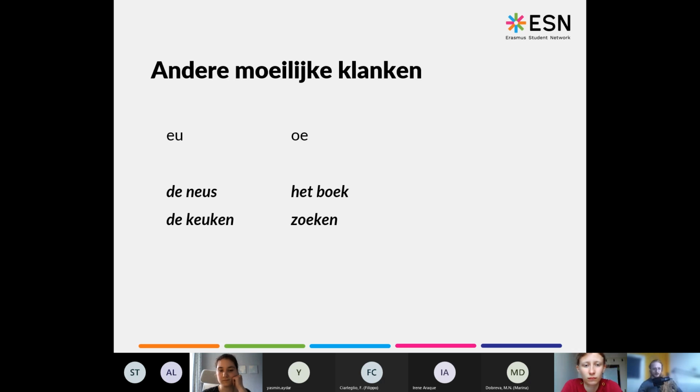These are a couple. Mostly they are the diphthongs that I'm pretty sure we talked about. It's kind of hard to keep track if we did, because we talk about it a lot in the beginner's course. But if not, very brief recap. These are a few of the weird sounds. So we have EU and OE, sorry, not OU. OU is not a diphthong. It's just a normal sound in disguise. It's written with two letters, but it's just kind of one sound.